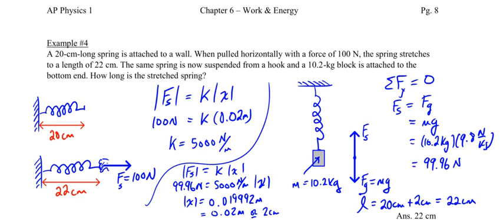Which is kind of funny. I went through all that rigmarole and I'm realizing that, hey, if I applied roughly 100 newtons, isn't it the same thing if I apply it vertically as horizontally? So really, after doing all that math, I could have just said, well, I'm applying the same force, so it's just going to stretch to the same original distance that it was, which is 22 centimeters. Yep, that's it.